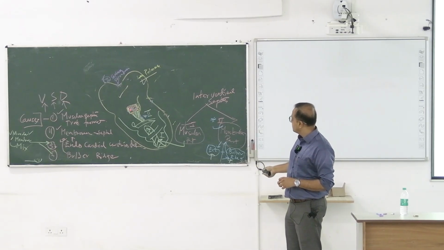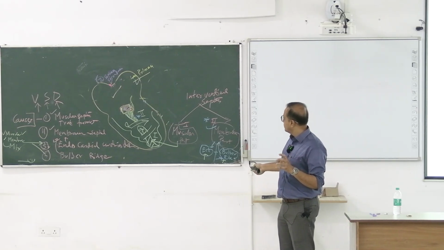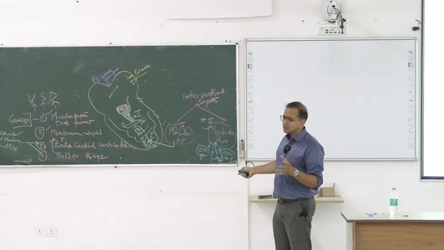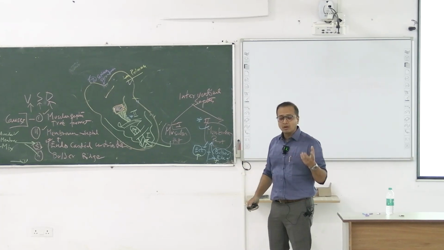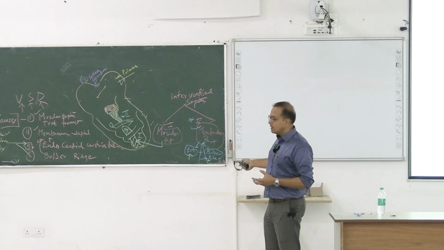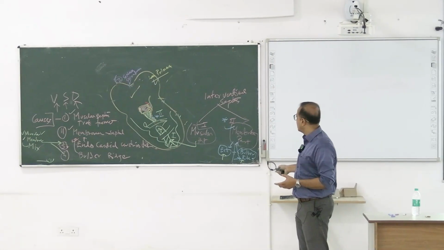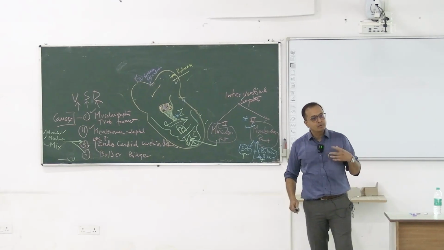Once we have this nodal thing placed in the middle of it, we can draw this membrane or partition between right side and left side, making the heart split into 4 chambers, from the atrial side as well as from the ventricular side. And on both of these occasions, this endocardial cushion, which is the prime thing, contributes.